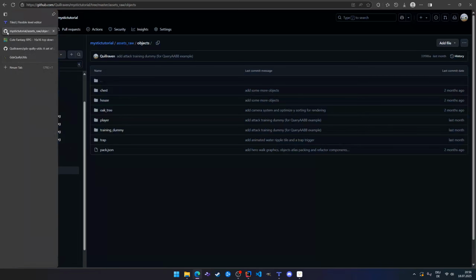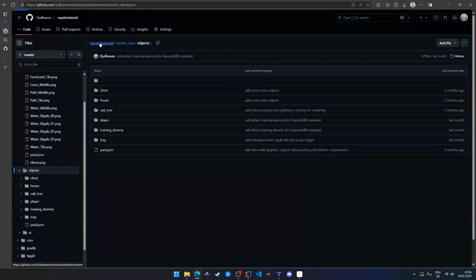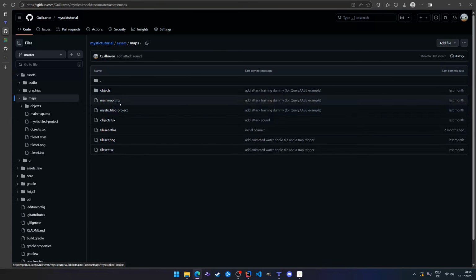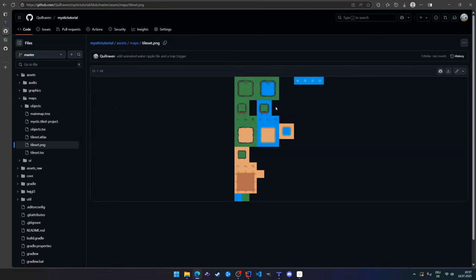And in the end, what we then get, so I don't do that here because I did that already in the original repository. There under assets and maps, you can find the tileset.png. That is basically the combination of the different images that we have seen before with an extrusion factor of 8, if I remember correctly. And as a demonstration here, I will simply use that one for the map drawing.